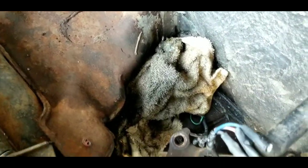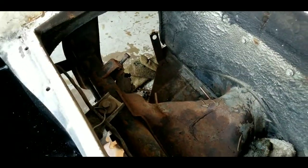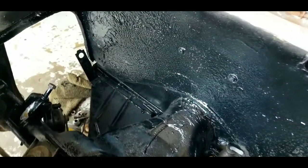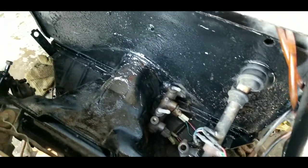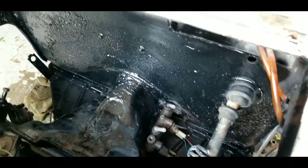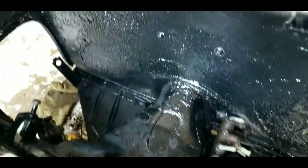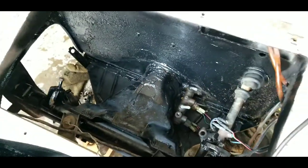So I covered the master cylinder, moved most of the wires out of the way, and I'm just going to give this a coat before I start assembling all the new pieces. Gave it a really nice heavy coat of that shiny black engine paint. The body's going to be coming off of the pan so we can weld in new pan halves into it. But either way, when I get in there to work, I don't want my hands all on the rusty, oily part. So this will clean up nicely and it'll look really good.